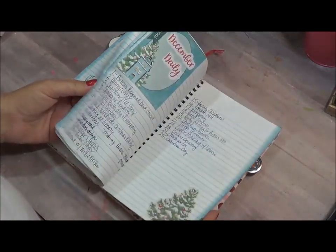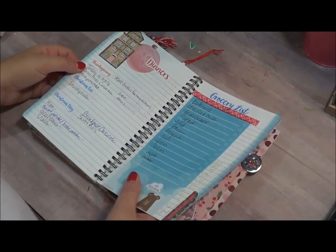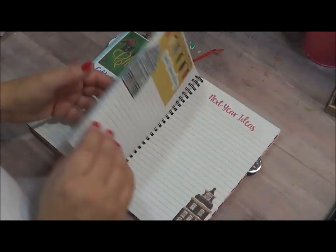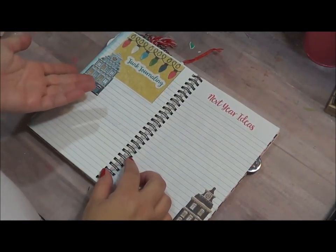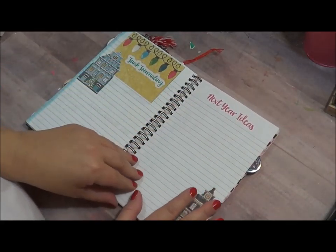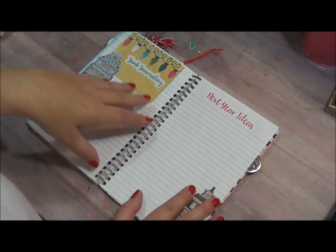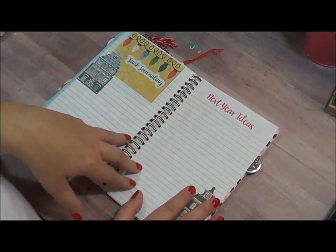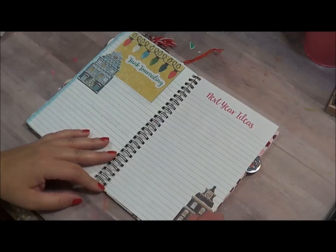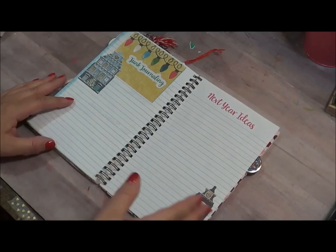But every year I do the same thing. I haven't added anything. I've taken things away, but haven't really added anything. Like this particular one had a junk journal list in here, but I think it was me actually doing my video series and I didn't write anything down. Next year's ideas, I didn't have anything for this year, but stuff like buy new lights and things like that are always something that I would write down here, so that next year I would remember that, oh, you ran out of lights, go ahead and get them, or the lights went out, or they stopped working, those kind of things.